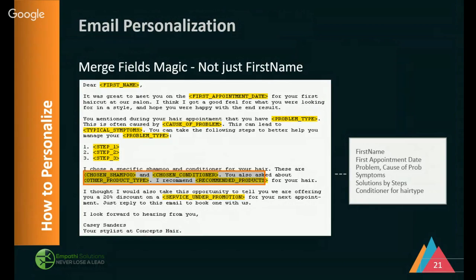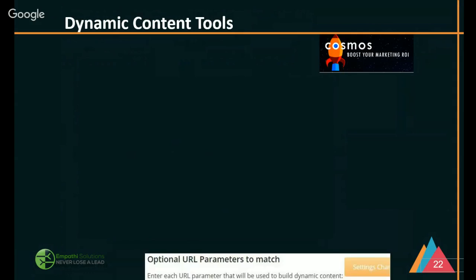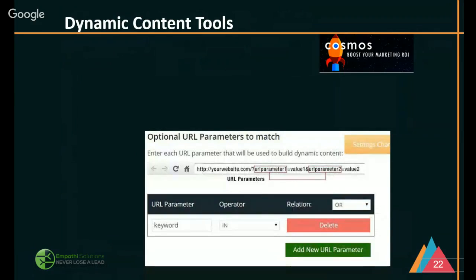So email is not only personalizing just based on first name, it's actually a lot more. Other tools you can use for personalization, like if you want to implement dynamic content by displaying different content to different types of people, right? If you're using WordPress, there's this neat little tool called Cosmos. It's not that expensive, so it's a pretty interesting way that they implement personalization.